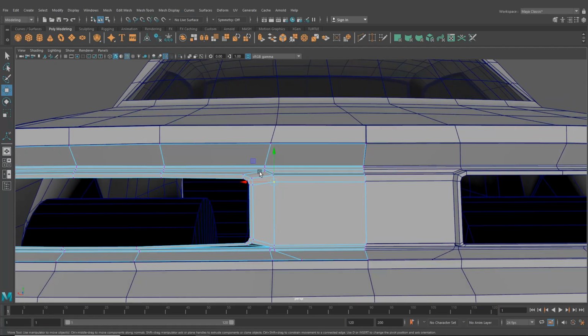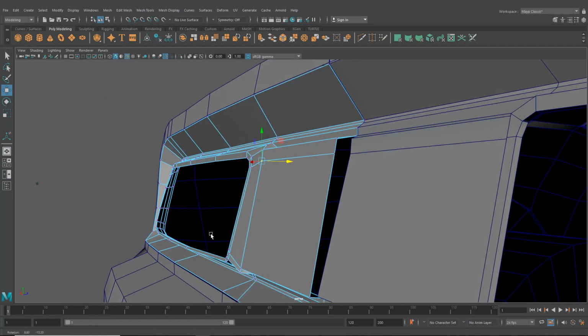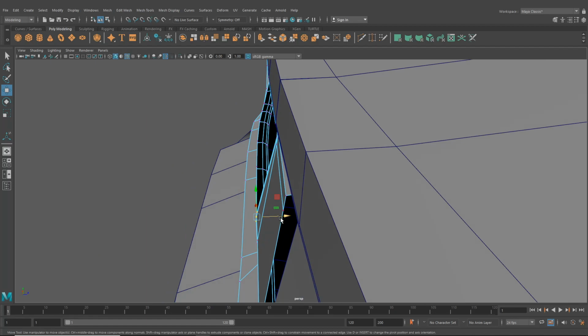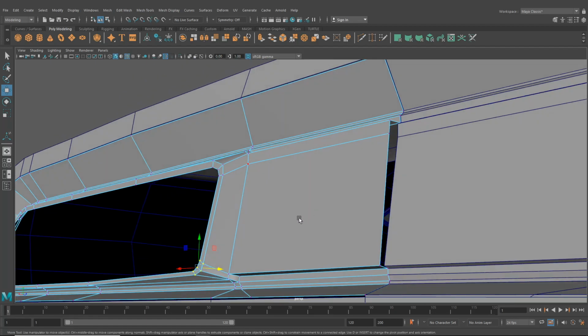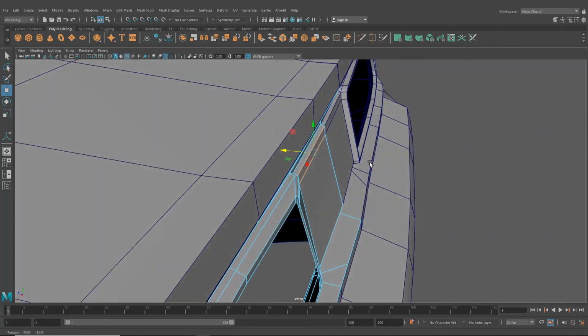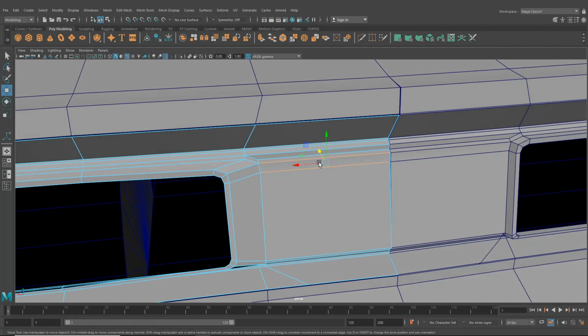I think that's looking okay. It's really hard to tell from these blueprints, but I think that's looking okay. I'm not really happy with how far out these maybe are. Let's actually take those sections back in. I think they're actually better being in the way like that rather than sticking out.